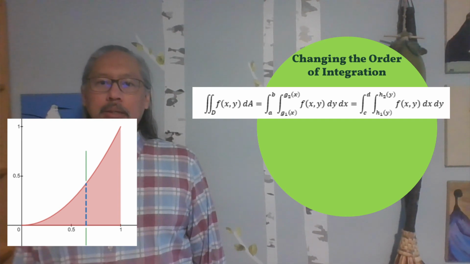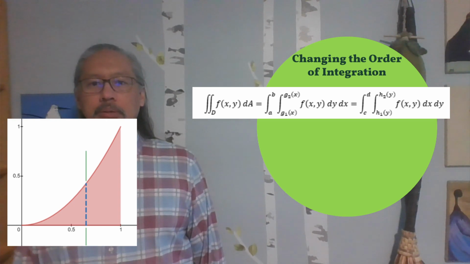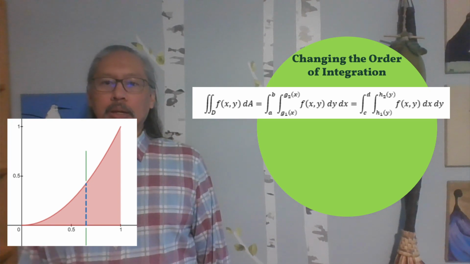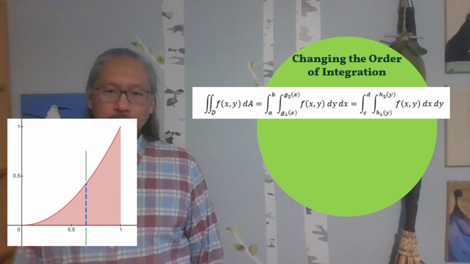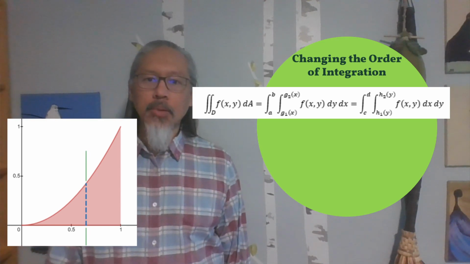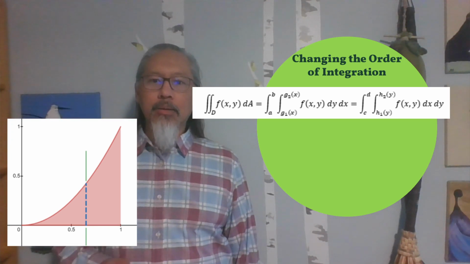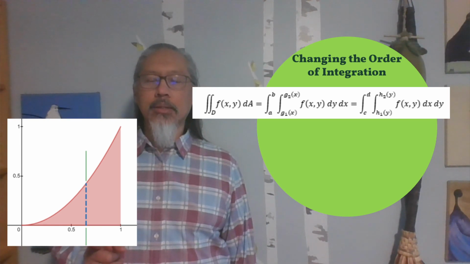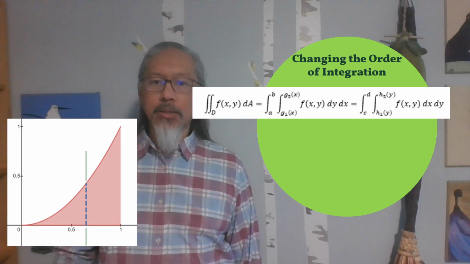So we can view an example like this where we have a parabola, y is equal to x squared, and we have the x-axis, or y is equal to 0, and then it looks like x is equal to 1 is going to be our ending point. And if we integrate this with respect to y first, this is a type 1, if we treat it as a type 1 region. We can imagine this line going up and down, and you're going to enter the region where y is equal to 0, and then you're going to exit the region where y is equal to x squared.